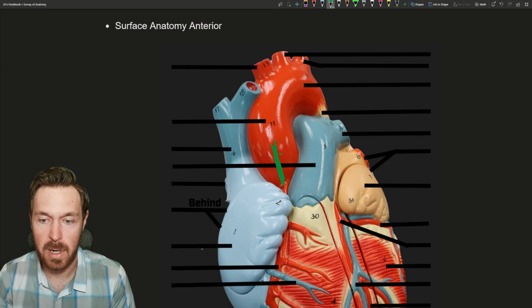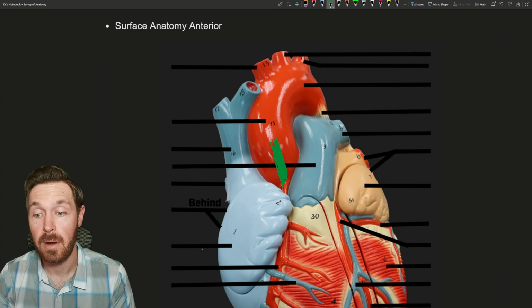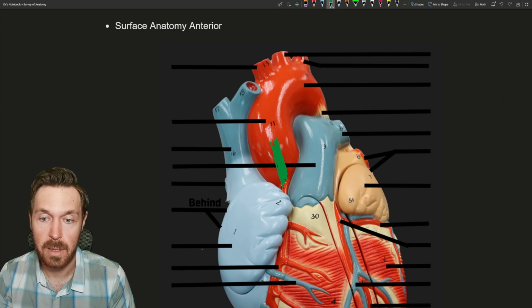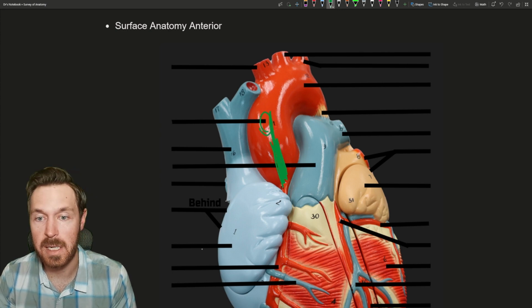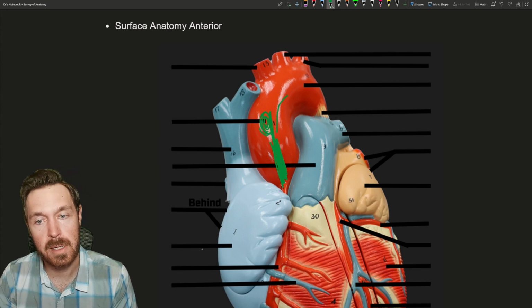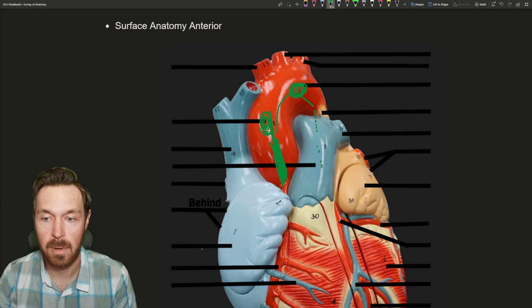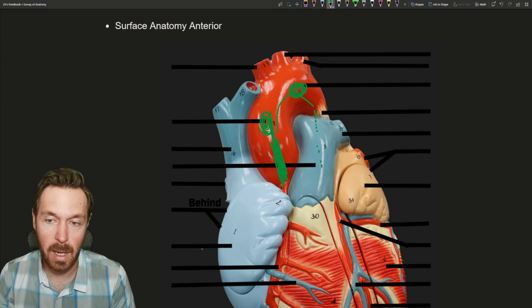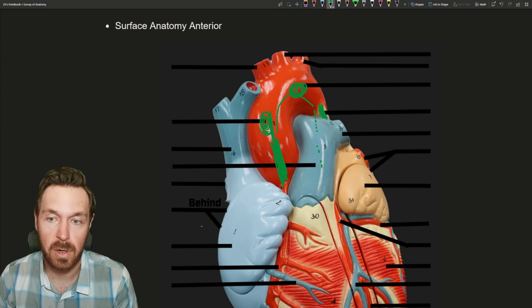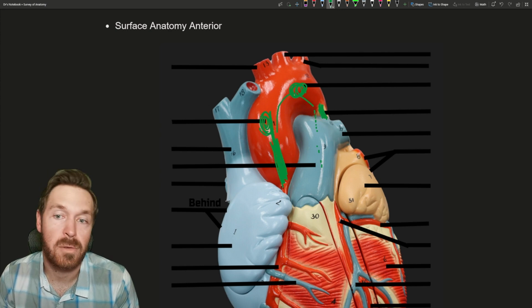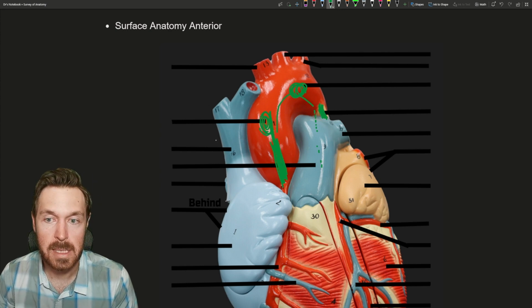I like to start out with just the major vessel exiting the left side of the heart right here. So this is the aorta. The first part of the aorta is called the ascending aorta right here, and then it goes around this little arch. This is called the aortic arch. Then behind the heart you have the descending aorta, or the thoracic aorta, which goes down through the abdominal cavity and so forth. There's a little ligament here called the ligamentum arteriosum, which helps give some structure to this area and helps hold things together.